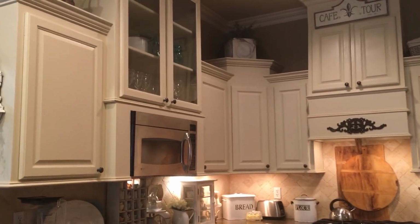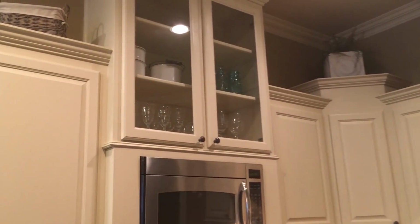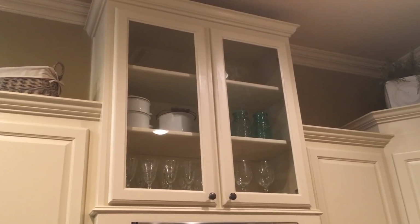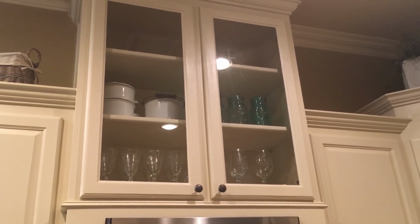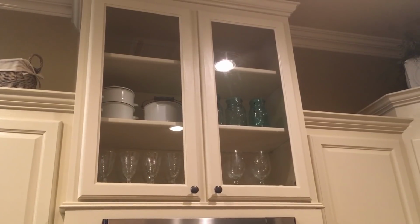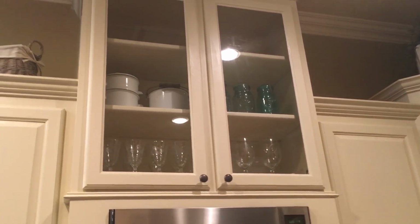And I've got some things up in this glass cupboard I forgot to show you, but it's not much. I need to put something up in the upper shelf because I have nothing up there right now. But for now, it's too tall for me to reach. I'll have to have my husband help me put something up there, or get a ladder. We have really tall ceilings in this house, so it makes things a little difficult for those of us who are shorter and vertically challenged.